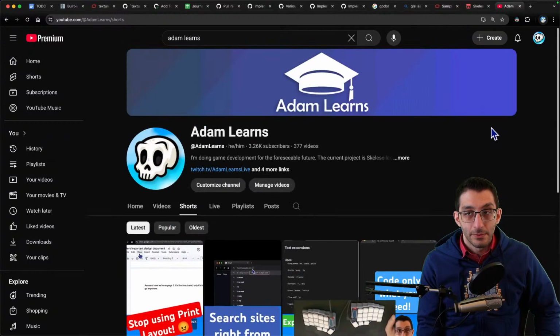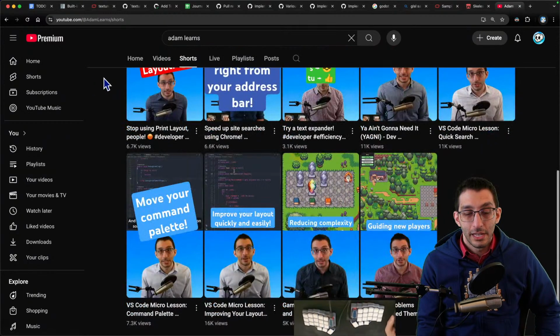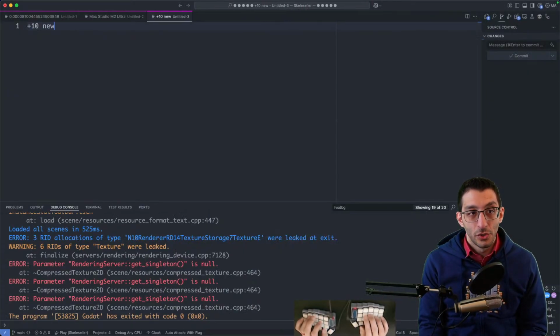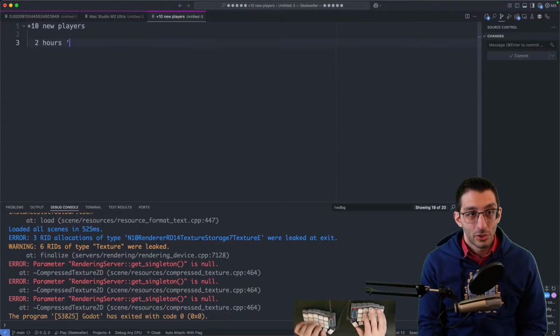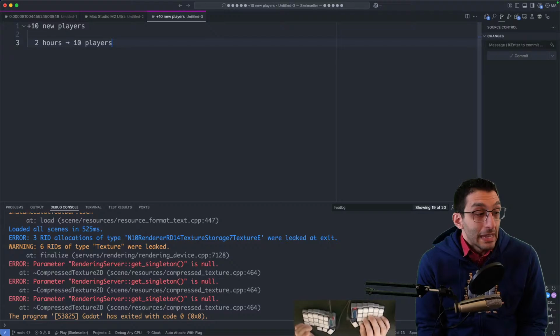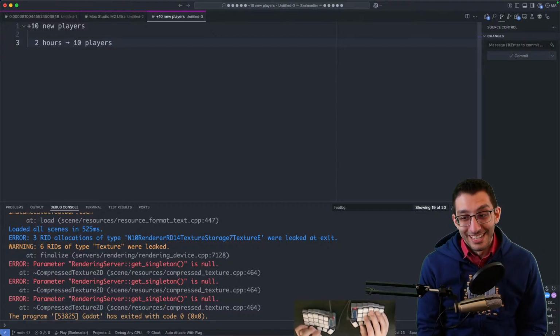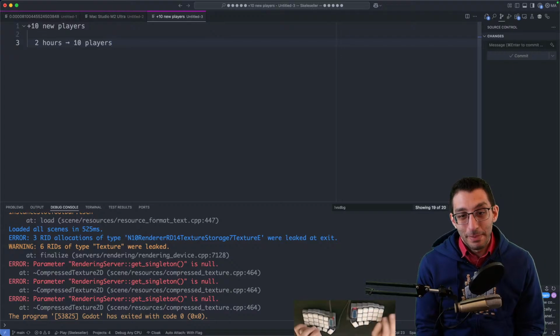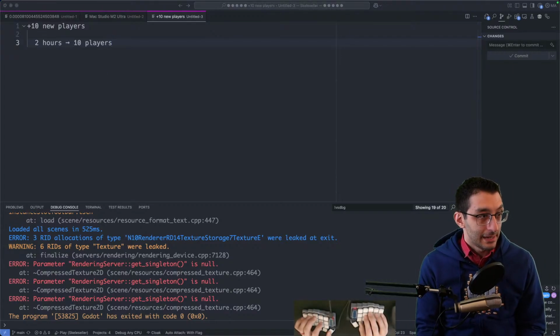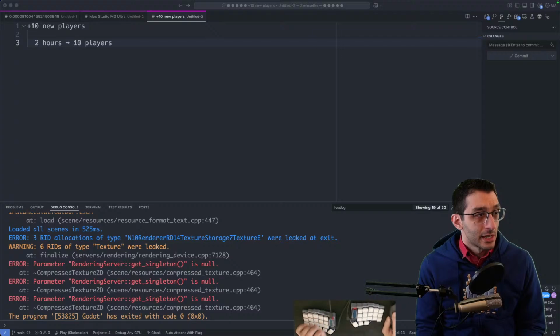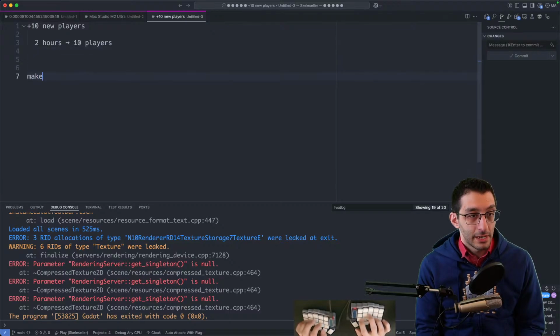And even if we got, let's say, 10 new players through each of those shorts, is it worth spending however long that takes? I don't know, 2 hours to get like 10 players? Maybe. I don't know. And I wonder what's the best use of my time if all I'm going to do is try to market the game. So Golden Gun had shared some ideas with me the other day, and I still haven't fully looked into this yet. But they pretty much said make a new channel, flood it with clips.